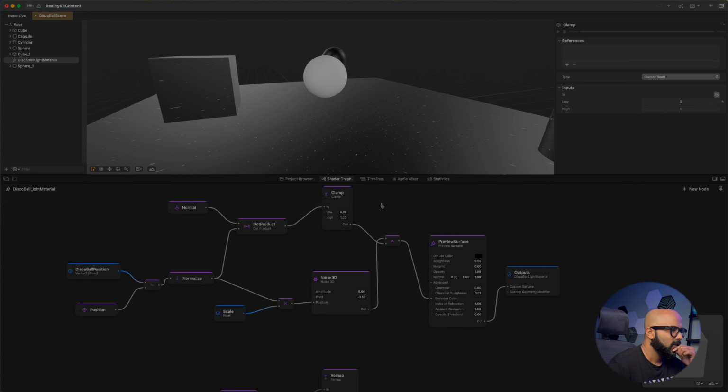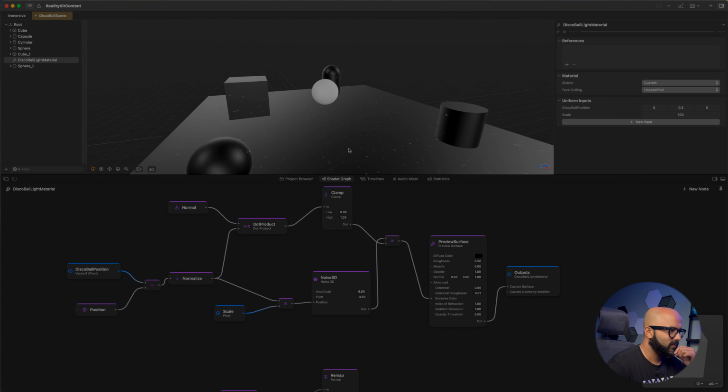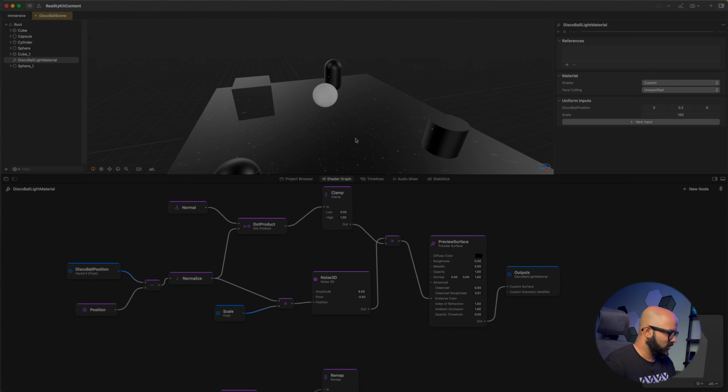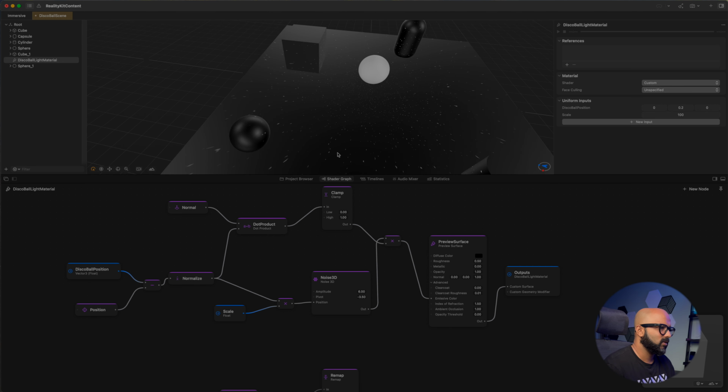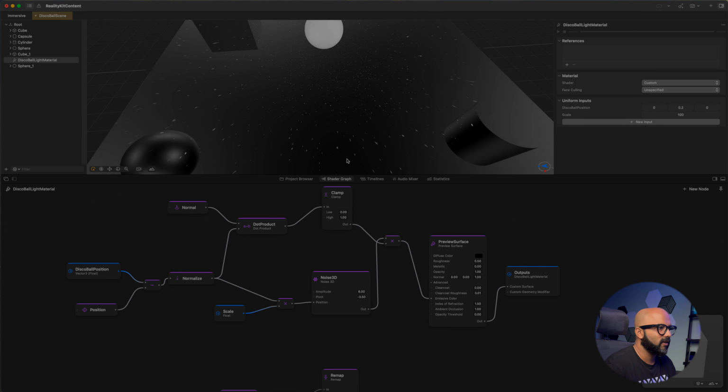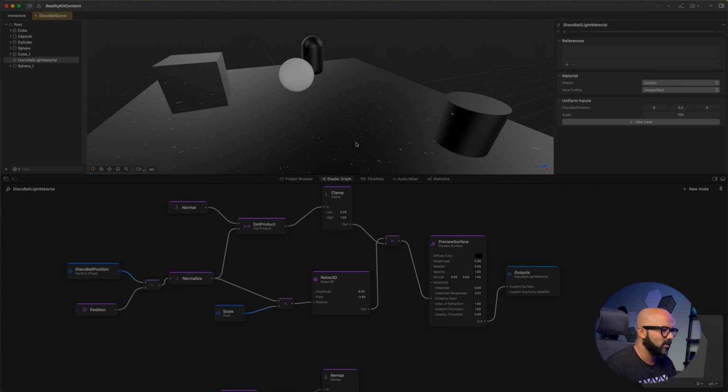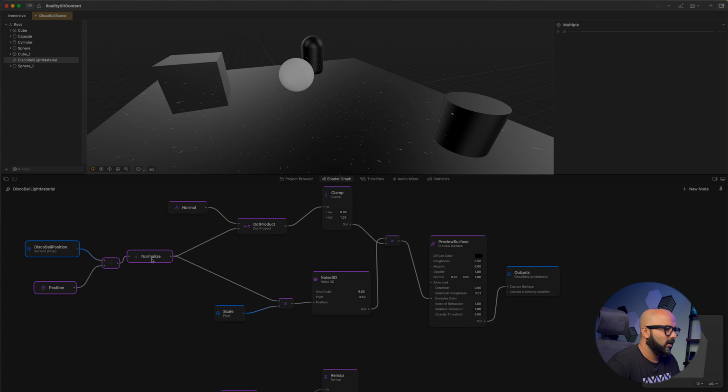All right, so we have the disco ball light effect going here. The one thing that would be interesting to do here is, it would be nice if this effect spins around and rotates. So to do the rotation, what we are going to do is simply take the normalized direction and try to rotate it.